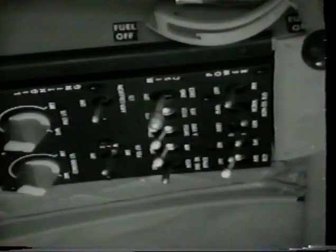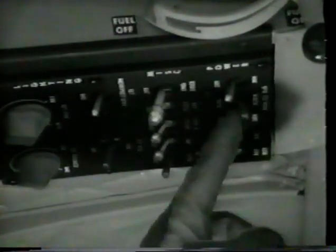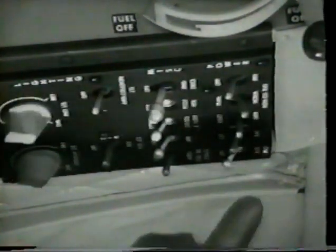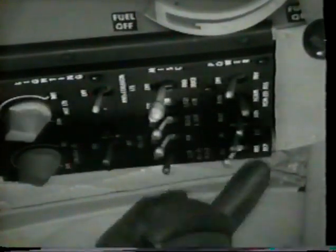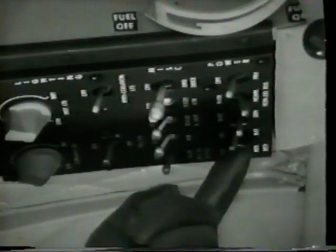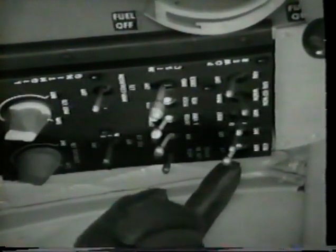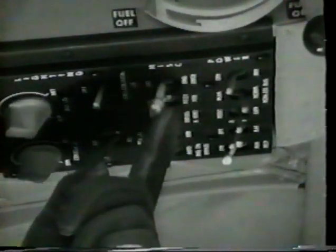On the overhead console, place the following switches in the prescribed position. Inverter switch off. Non-essential bus switch normal. Manual for night. Generator switch off. Battery switch off. Auxiliary receptacle switch off. Engine de-ice switch off. Pitot heater switch off.